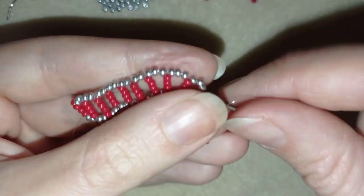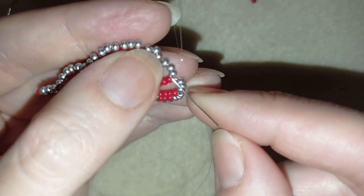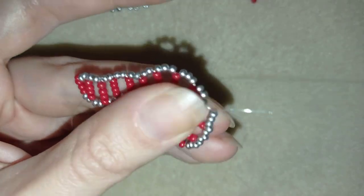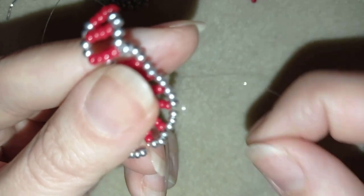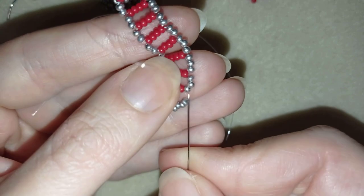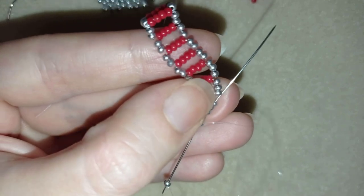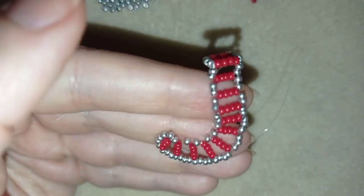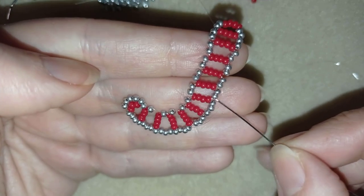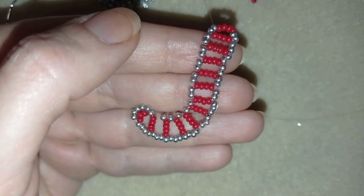Go here. 1 more. Go here. And I'm going to add one bead everywhere until the end of this row. Add silver beads here, here, here, here, everywhere. And when I'm up to here, I'll be back to tell you what's coming up next.